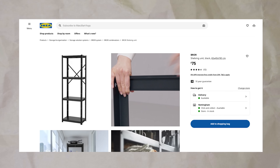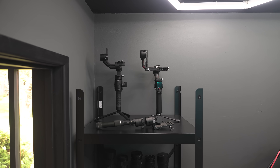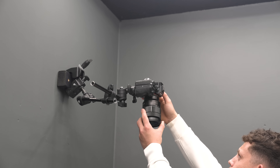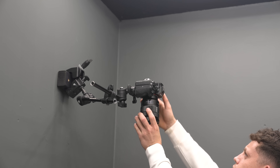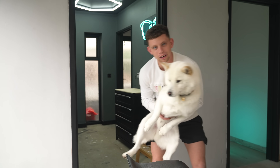Switching over to the other side, we've got this big industrial shelf here, again from IKEA. Up on the top we've got the gimbal level — this is where all of the camera stabilisers and gimbals live. I don't have a massive collection of lenses because I use Sony cameras, which I absolutely love, but the only downside is that the lenses are super expensive, especially the Sony G Master lenses. I've only got five or six lenses here but there's probably about £10,000 worth of lenses right there — absolutely bonkers. Please don't come and rob me; I've got a good security system and Atlas will absolutely destroy you.